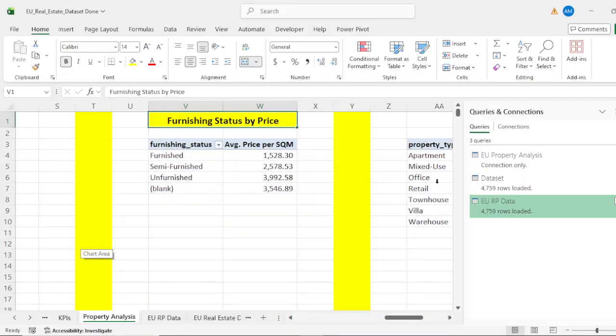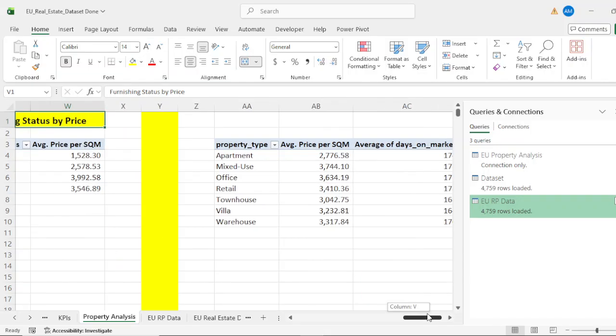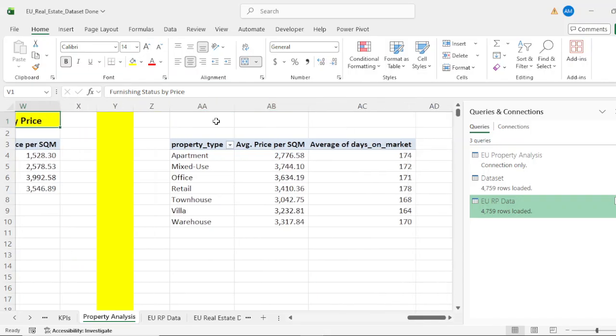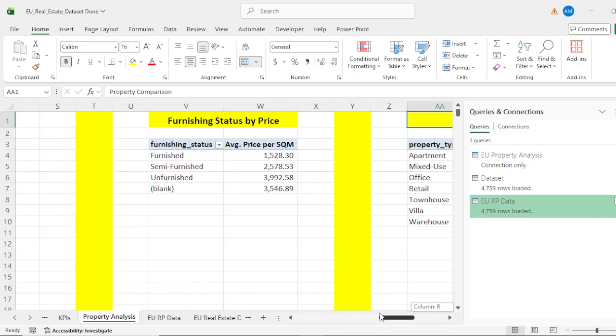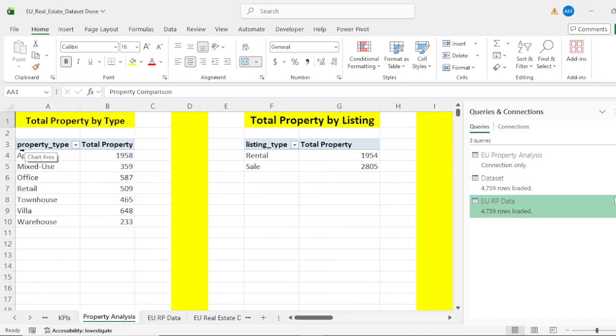Okay, so let's start with another pattern that is the information over here. We just need to make it an property comparison. Okay, so the property comparison we will make from here, and we just need to make it bigger, bolder and nice, so that we may get all the information.